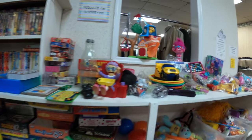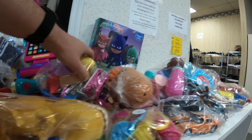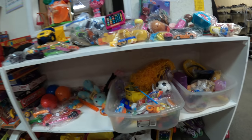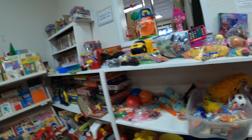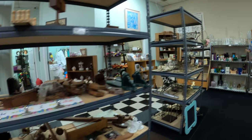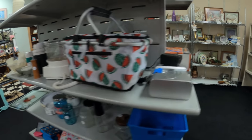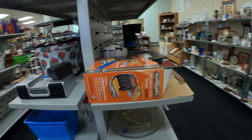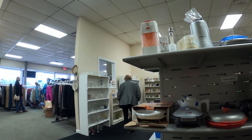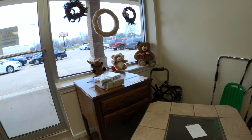We're in the thrift store looking at games and toys. This place gets so much new stuff in — you just never know what you're going to find. It sells really quick and comes in really quick, so it's right place, right time. Anything good disappears very quickly because everything's priced very low — a quarter, 50 cents. I recently sold an emergency water kit for the bathtub — paid about a dollar and sold it for $120.